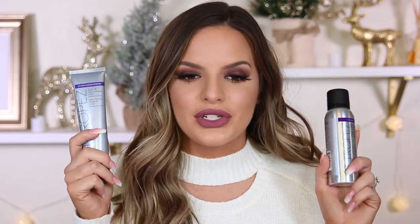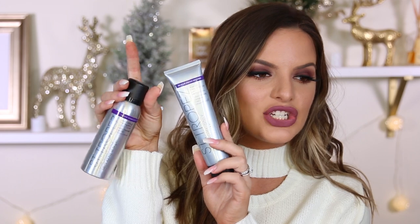I saw these in the St. Tropez area and was really interested to test them out. It's the 24-hour instant bronzer — you have the wash-off face and body lotion. I got both the lotion and the spray; both are medium to dark. I really love stuff like this especially in the wintertime — like if I want to wear a dress but don't want to waste a full self-tan on my legs for one night. I'll also use it if my self-tan is wearing off on my chest. I have a whole little shelf of self-tanning products and wanted to add these.